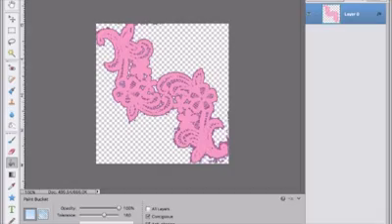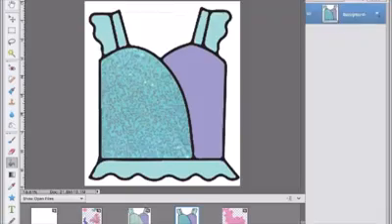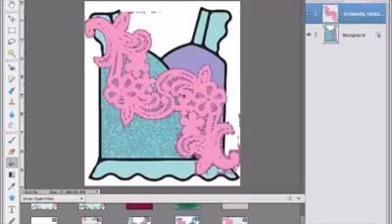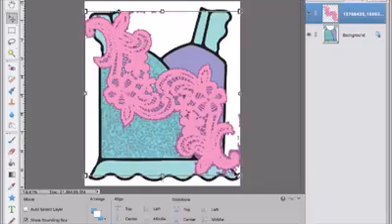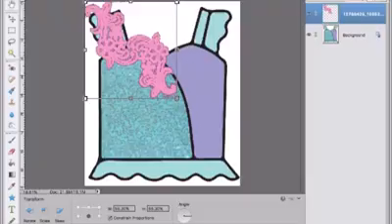So I have my lace here, and then I can save that, and I can put it into my page, or I can actually just go down here into my photo bin, and it has all of the files that I've been working with open, and I can go and click on that bodice that I'm working on, and I can just drop that lace on there. Now that's way too big and obviously not going to work because we know that my lace is 3.85 by 4 inches tall. So I'm actually going to go and put this up here in the top corner.